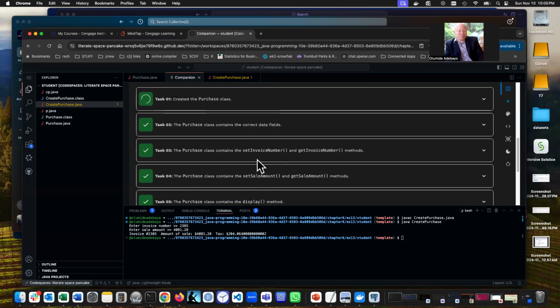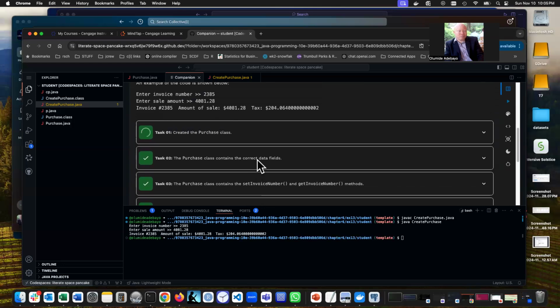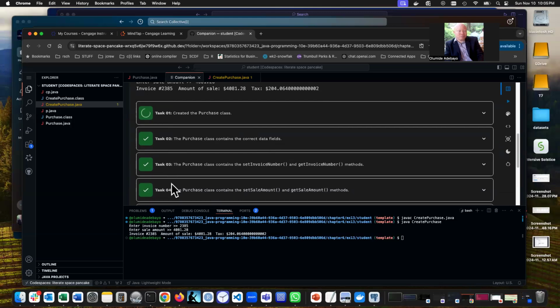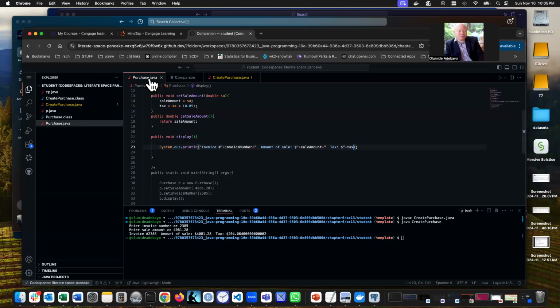That's taking a while. One other thing, as it is right now, because I actually did everything before running those one by one: after creating the purchase class, I could run this task and see pass or fail. If I click on any of these other ones, right now it's going to complain that no change is detected. What you could do if you run into such a scenario is just put an empty line somewhere.